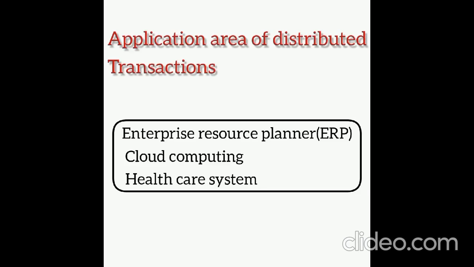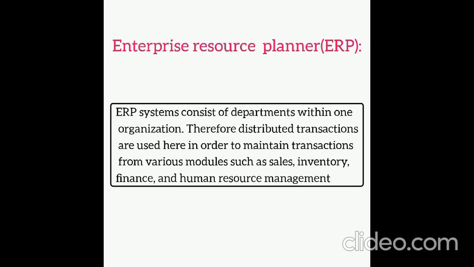Next, let's see the application areas of distributed transactions. It's applicable in enterprise resource planning, cloud computing, and healthcare systems. First, enterprise resource planning systems. An ERP system consists of departments within one organization. Therefore, distributed transactions are used here in order to maintain transactions from various modules such as sales, inventory, finance, and human resource management.